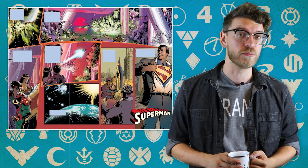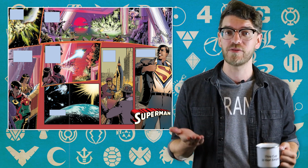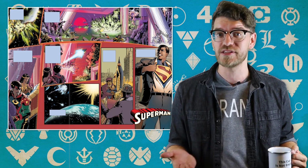Okay, so that was a lot of behind the scenes. What about his in-universe history? Well, a lot of it is the same as the normal Superman stuff that you're used to, except Kal-El's parents were from Vathlon Island, and when his rocket crash landed on Smallville, it was found by the Ellis family. I just realized that Calvin Ellis is also just Kal-El.